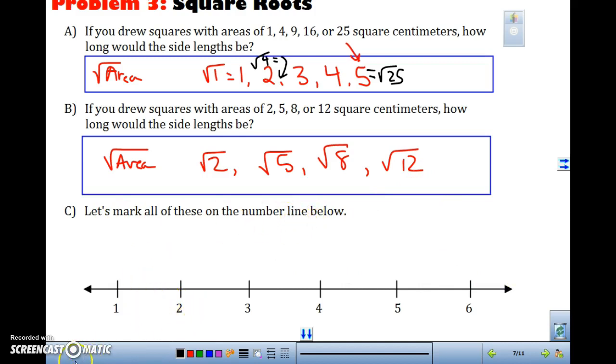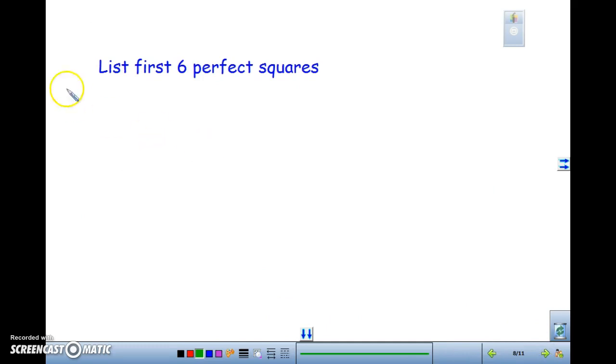It says, so let's mark the numbers on the line below. Here's what I'm going to do. I'm going to have you pause, or you'll see me put these up in just a minute. And so here you now see all of these marked. Make sure if you need to pause the video to put all yours on: 1, 2, 3, 4, 5, square root 2, square root 5, square root 8, and square root 12. Now, you should be able to do this if I give you a quiz Monday. And what I'm probably going to ask is for the 10 squares and 5 cubes.